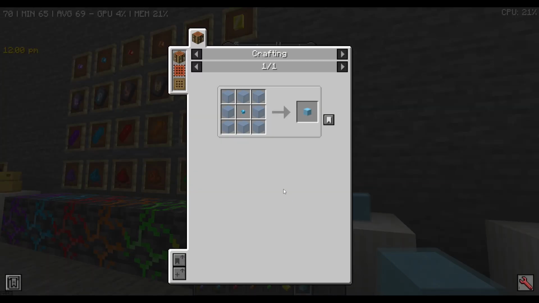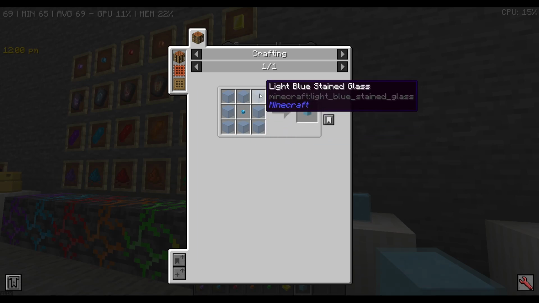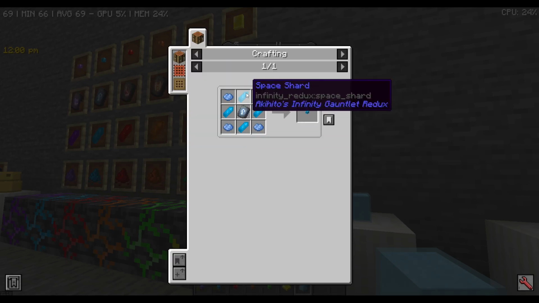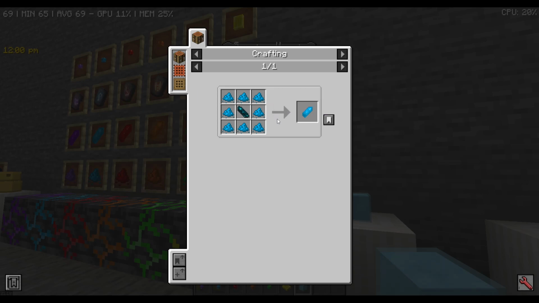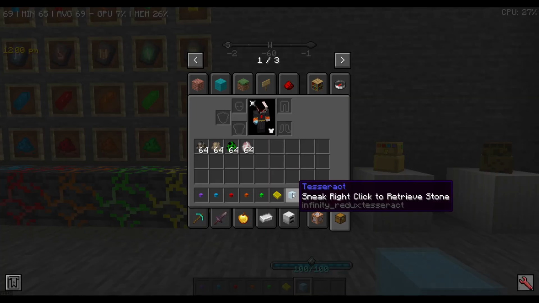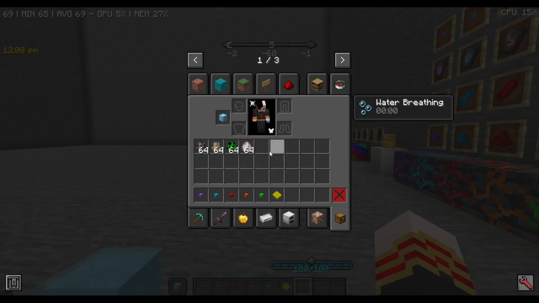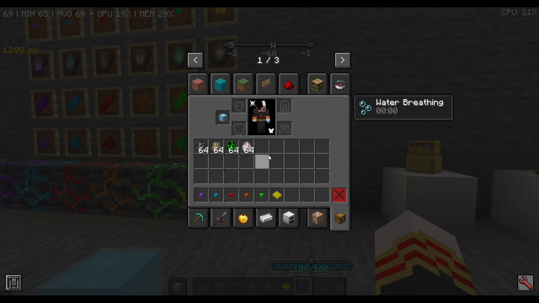And then to make the tesseract, it's just the space stone surrounded by light blue stained glass. Pretty easy. You know, except for the cost of space stone being 32 space dust and 4 echo shards. But yeah, so space stone, if you put it in your offhand, gives you all the same abilities that the space stone has in the gauntlet without having to have a gauntlet.